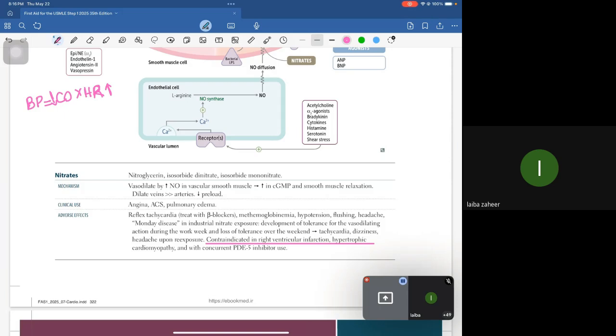So keep this in mind, this is so important clinically: whenever a patient comes to you and that patient is on sildenafil, or is on nitroglycerin, and they ask you what is the treatment of erectile dysfunction. The treatment of erectile dysfunction is PDE5 inhibitors, that is sildenafil. We are going to go into the detail of sildenafil in reproductive pharmacology. But right now, remember, for erectile dysfunction we give sildenafil, and if we give sildenafil with concurrent use of nitrates, the patient is going to get severe hypotension, and the patient is going to die.